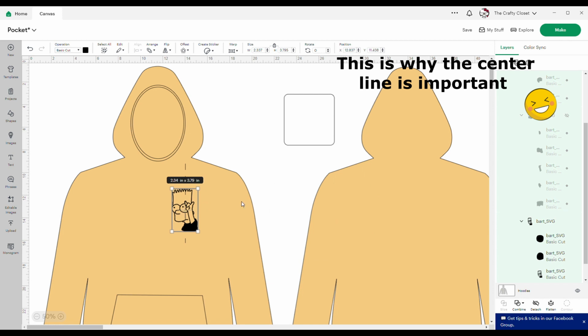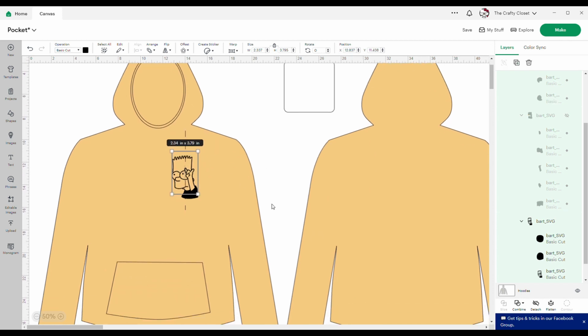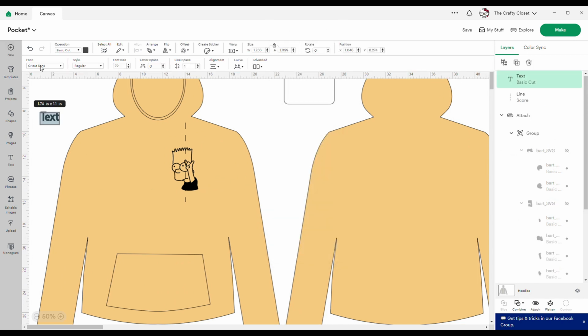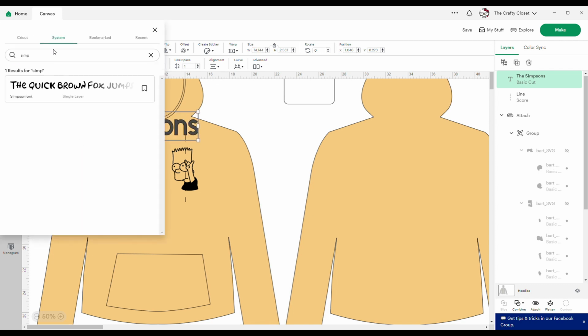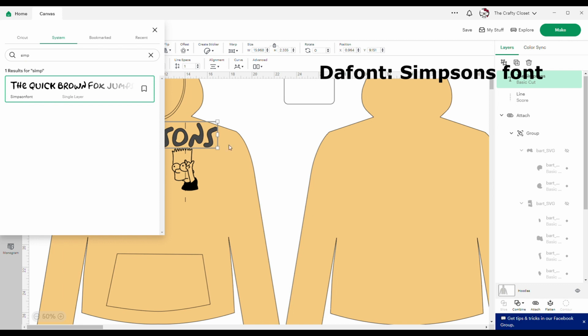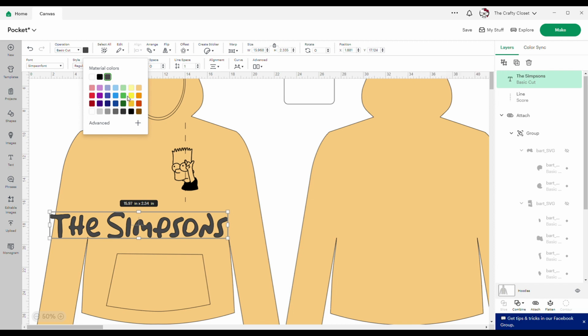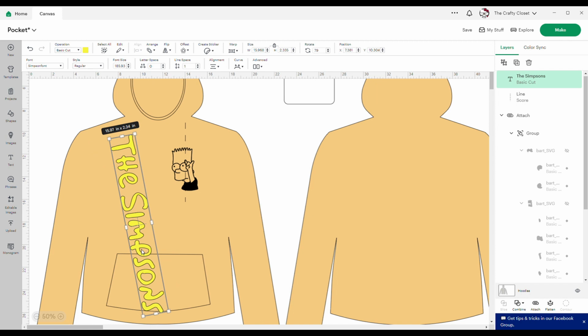That's it. Y'all know I had to do a little extra on here, so I'm going to show you what else I'm going to do on his hoodie right quick. We're going to go ahead to our text, and I'm going to write The Simpsons. And this is where our yellow vinyl's coming in. Let me just bring this out. Now I'm going to go to my font. This is a system font because I downloaded it from Dafont for free, and it's called the Simpsons font. Look at that, y'all. Now I'm going to go ahead and change this to yellow, because y'all know I think the Simpsons colors are yellow.